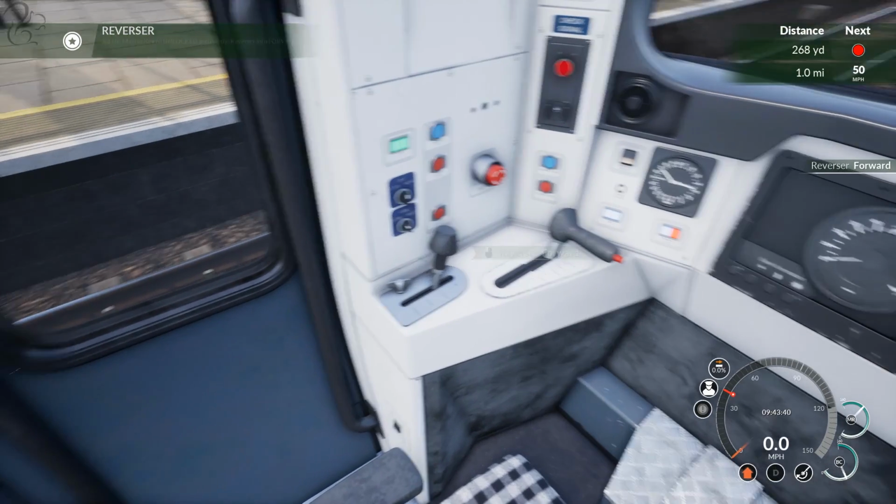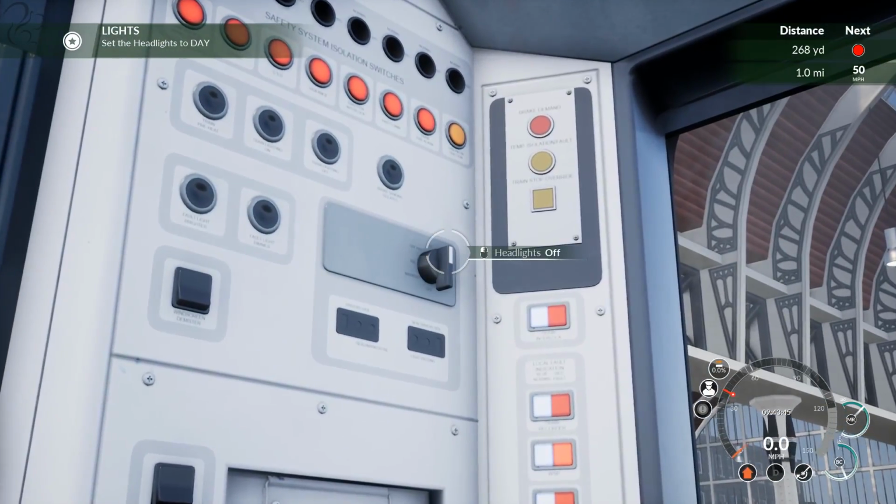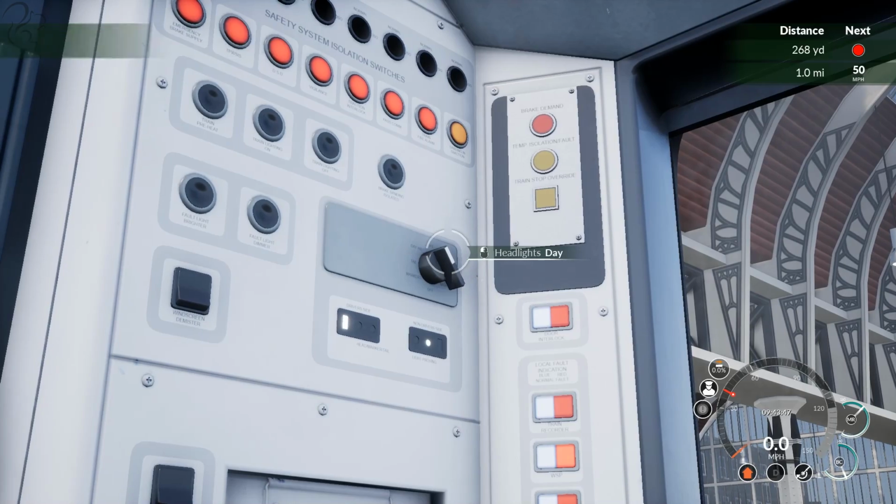Right, we'll put the reverser into forward. Set the headlights to day. The headlights are up here. Okay.